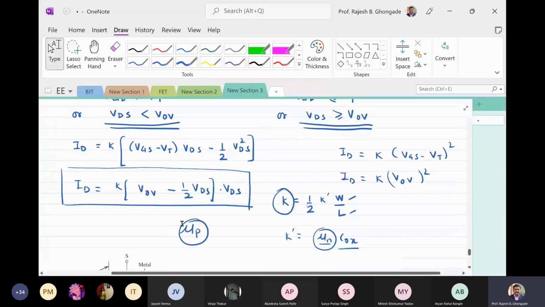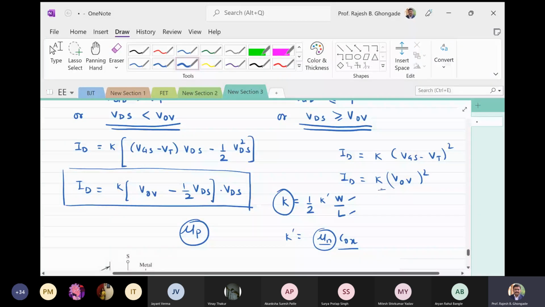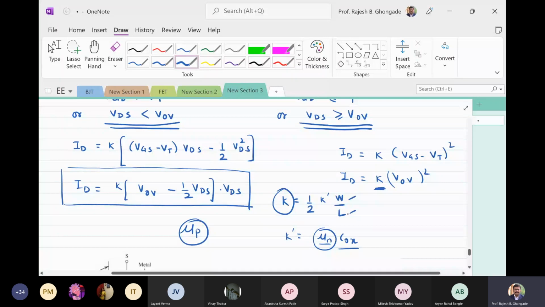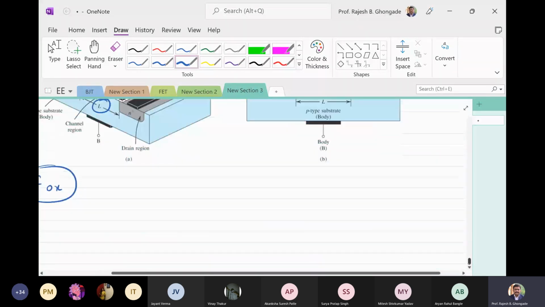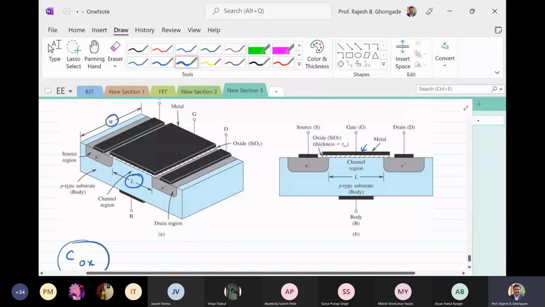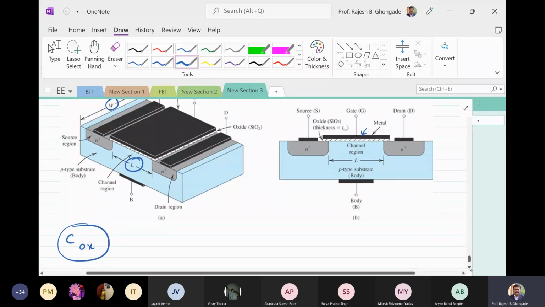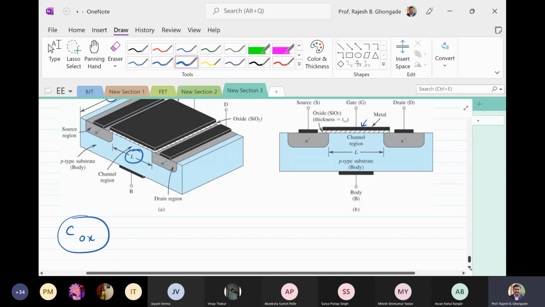Yes, sir. So this K decides a lot. This is a very important factor. It decides the characteristics of the device itself. So what you can see very nicely over here is that the geometry of the device decides its characteristics. This is what is wonderful. And that is the reason why your MOSFET has become very, very famous. In almost all your devices, integrated circuits, your CMOS or your MOS device, that is the MOSFET, has dominated the integrated circuit industry. Why? Because the characteristics can be decided by the geometry of the device, the width, the length L. So it becomes very easy to manufacture that way as compared to the bipolar junction transistor. This is one very, very important reason why MOSFETs basically become very famous.